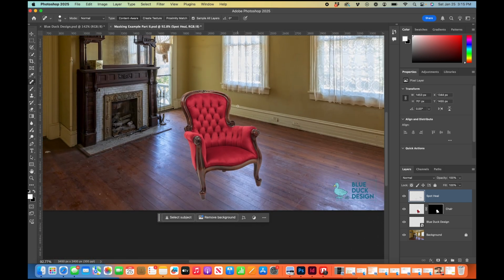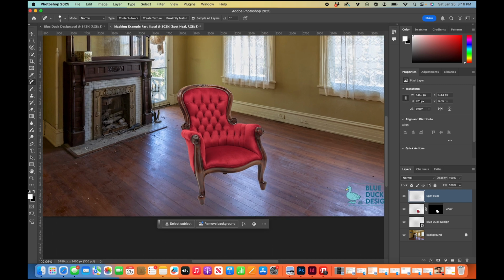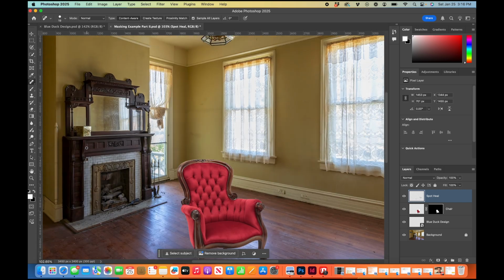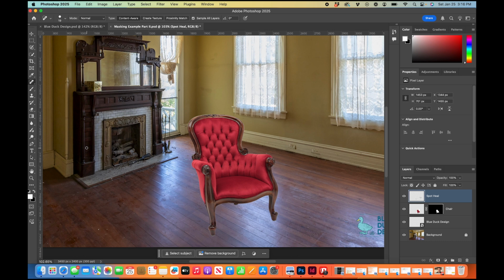So let me recap real quick on what we did. We imported a PNG version of our logo in the bottom right. We masked a chair, and then we used a spot healing brush to clean up some areas. And I'll be very articulate in what exactly I want you to clean up in the next one, but that's really it. So this is more of an advanced technique here, compiling certain things together to create more of a cohesive project. If you have any questions, reach out via Canvas inbox, and I'll see you in the next one. Thanks.